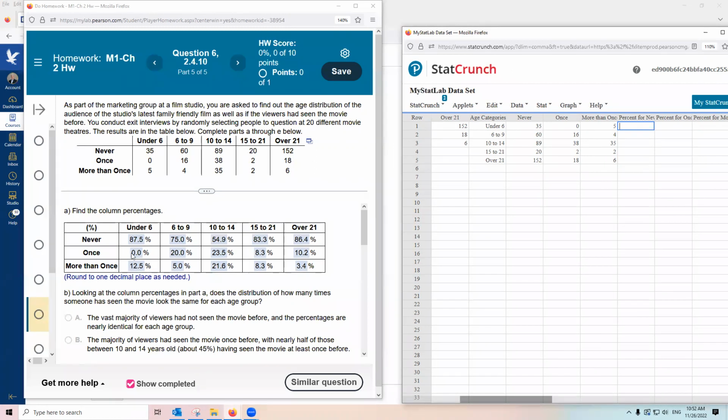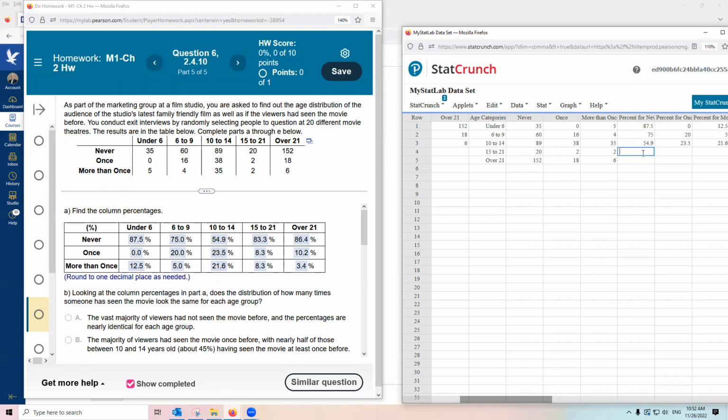So I'm working with this column right here. So it looks like it's 87.5, 0, and 12.5. All right, I'm coming here to the 6 to 9, 75, 20, and 5. And then 10 to 14, 54.9, 23.5, 21.6.